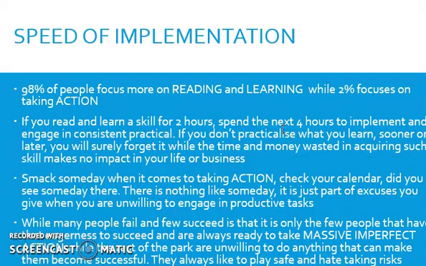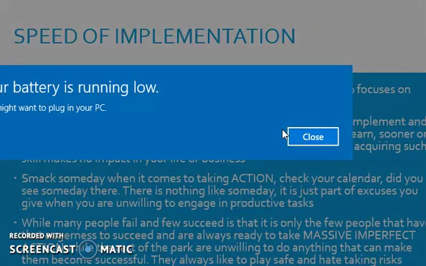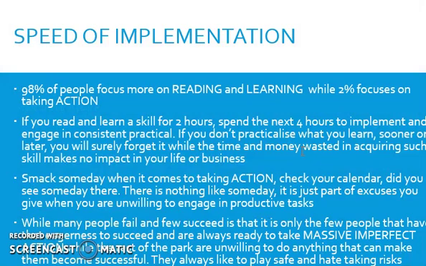So we waste a lot of time on inspiration, reading, learning, and all those things, but we forget few people focus their attention on taking massive action, and it is taking massive action that can give you a whole lot of results. If you read and learn a skill for 2 hours, spend the next 4 to 6 hours to implement and engage in consistent practical. If you don't practicalize what you learn, sooner or later you will surely forget it, while the time and money wasted in acquiring such skill makes no impact in your life or business.